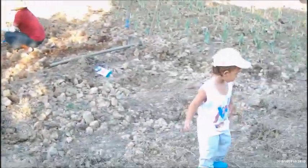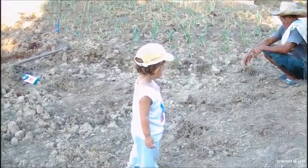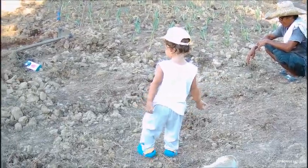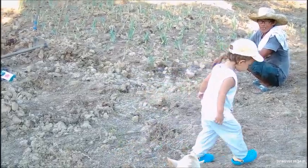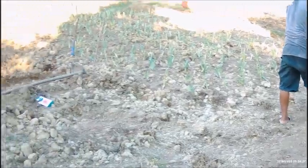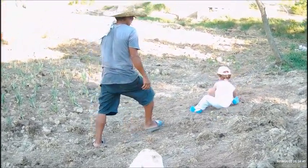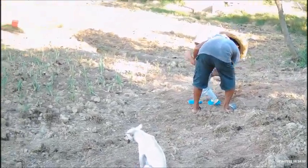Charlie, what are you doing, dude? Are you being bad, Charlie? Look at that. You trying to get over there and step on those onions again? I see you, Charlie. So what am I supposed to do, Tata? I know he wants to go to the fish pond. Yeah, that's why. Hey. You can't go to the fish pond though, Charlie. Oh, careful. Gravity. Dang it. Come here.